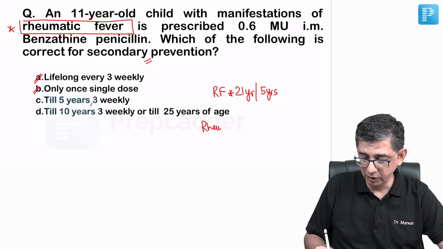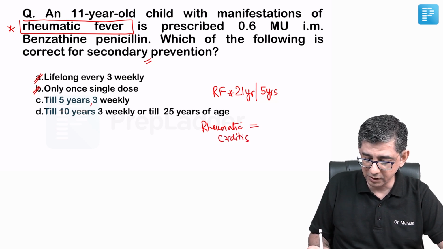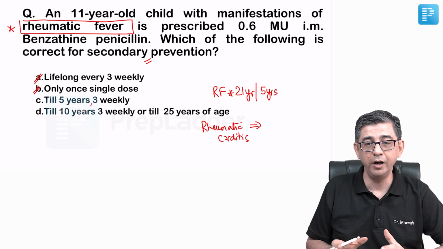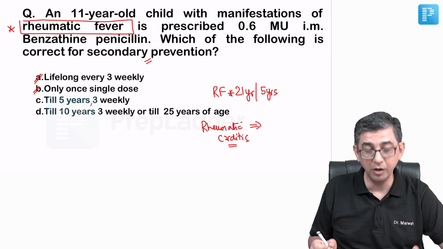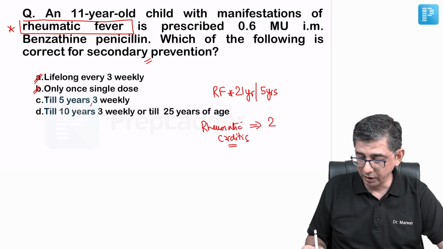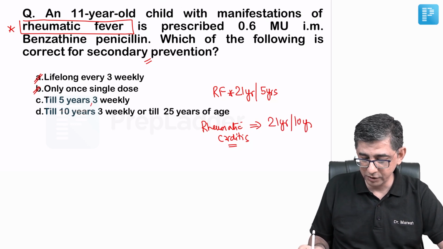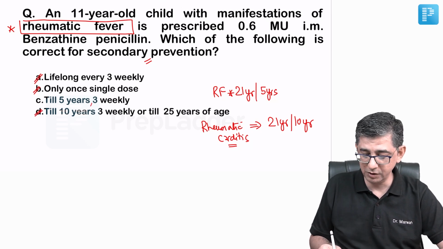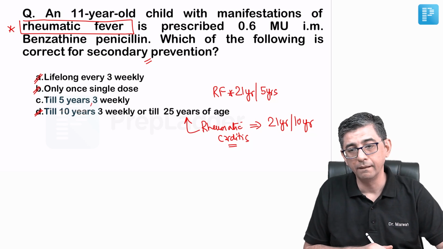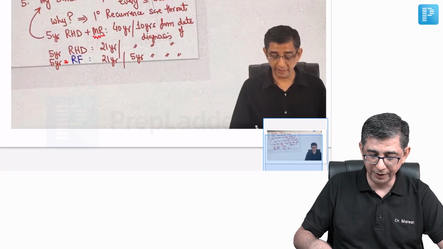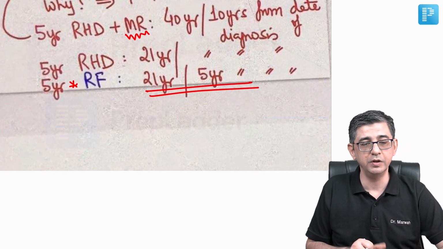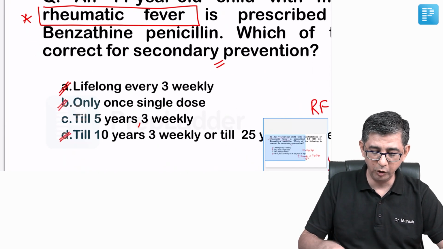And if I say the word rheumatic carditis, how am I ruling out option number D? A couple of my students said, sir, I answered 25 because you told 21. 21 was not an option, so I answered 25. My point is, you are answering this considering rheumatic carditis. It is for rheumatic carditis that it is 21 years and then 10 years. So why option D can be ruled out is because that is valid for the rheumatic carditis component. He just picked up what is given right at the bottom. Right at the bottom is 21 years or 5 years, whichever is longer. So the correct answer for this would be option number C.